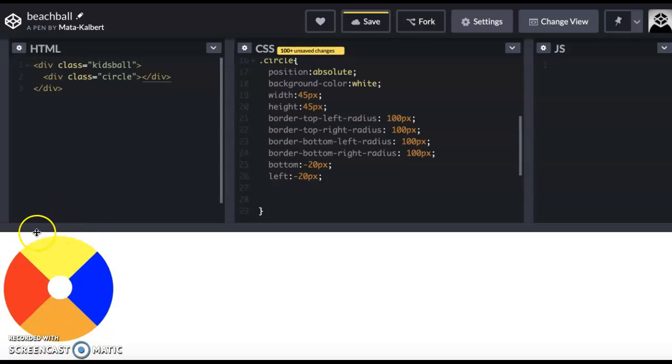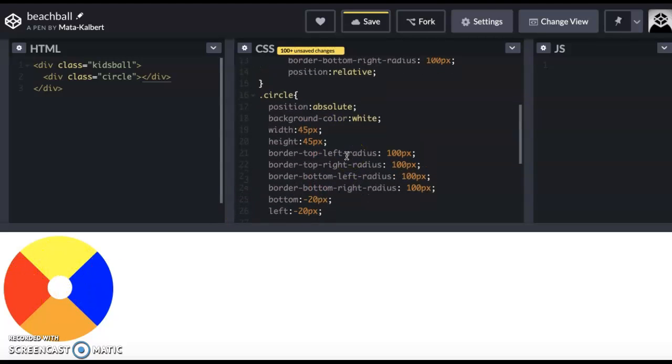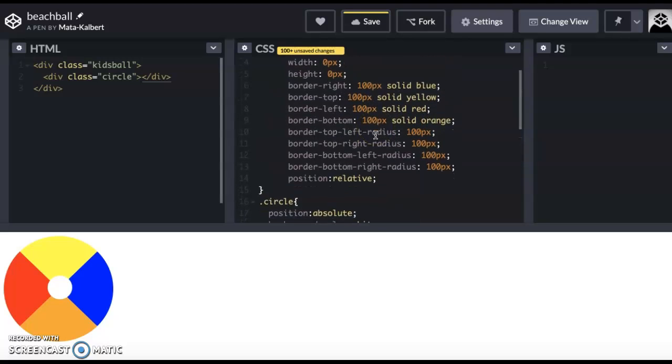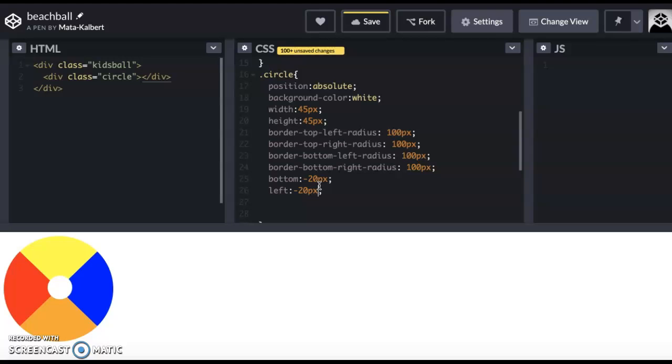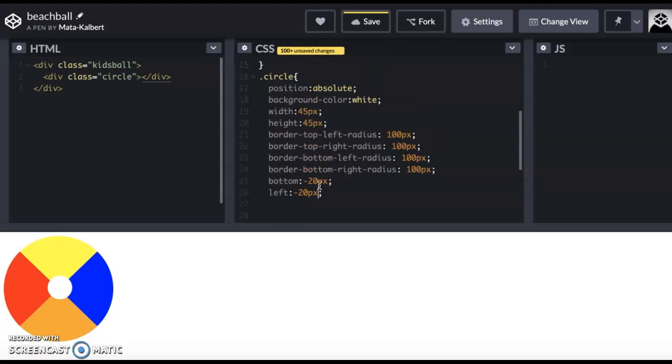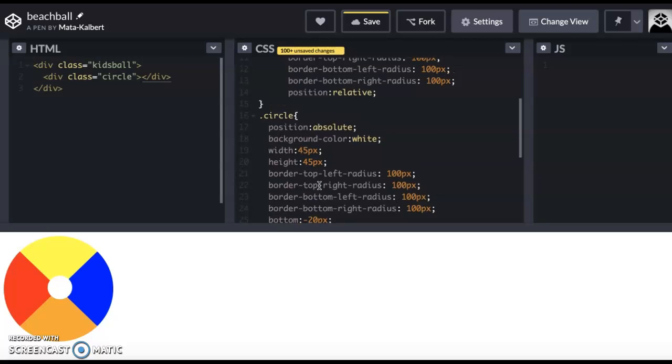That's what I did. I did a circle and a circle inside a circle, and we were able to see how everything got rounded. You can play with this, change the colors, and add a lot more things. But I think that's what I wanted to show you today, and I hope you learned something.